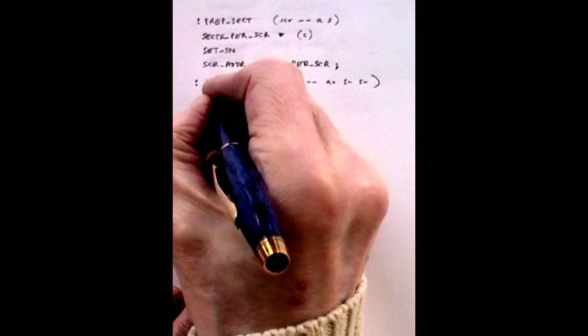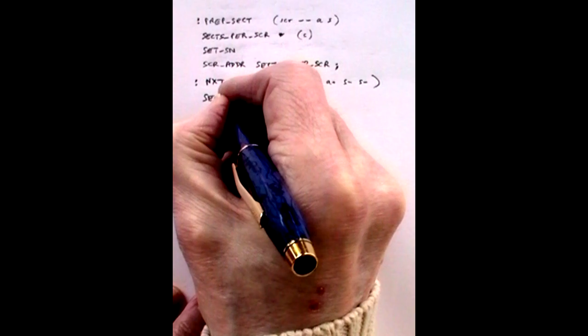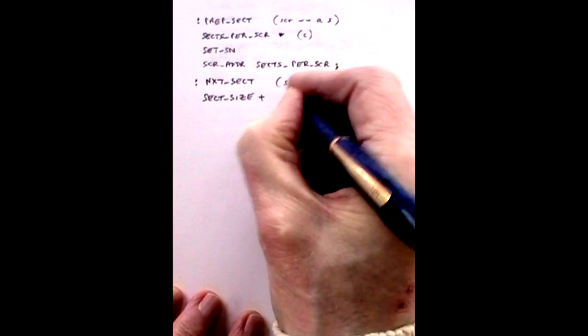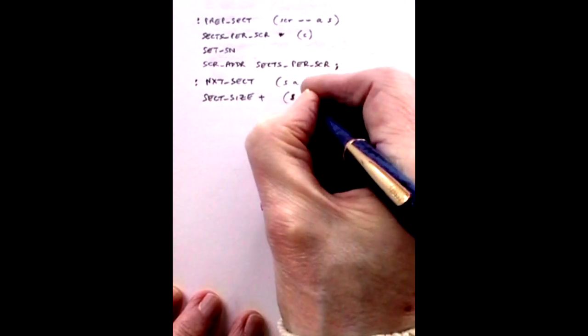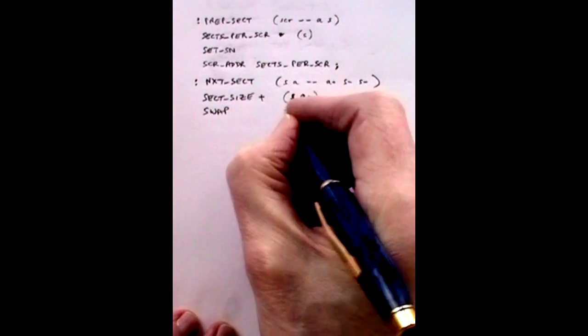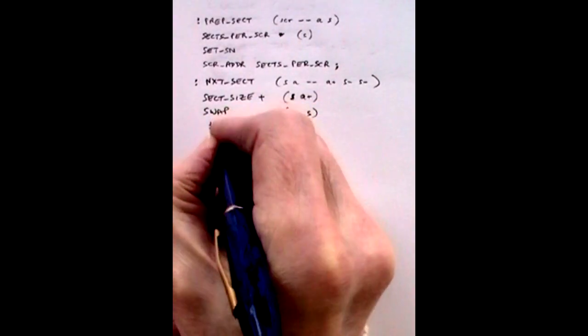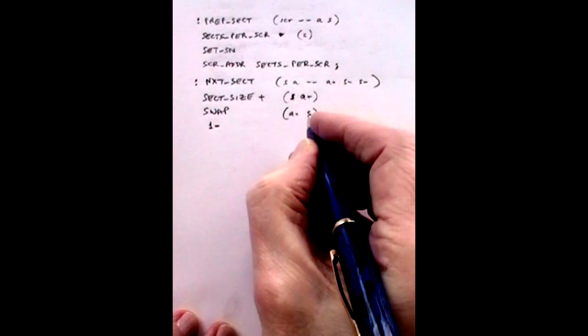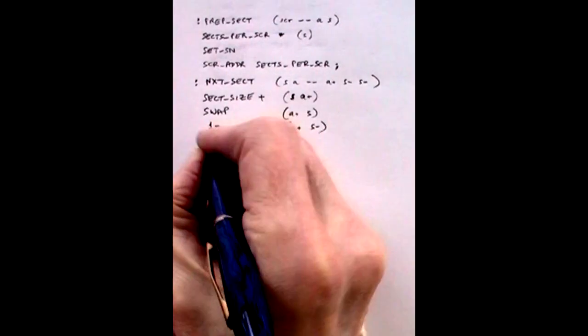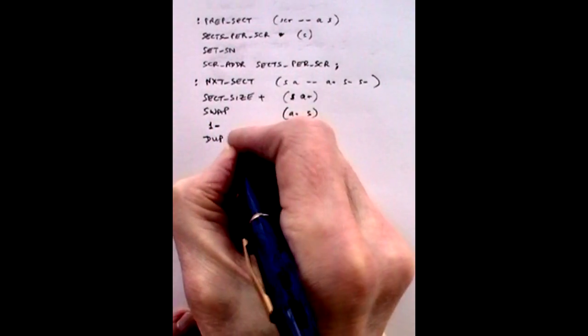So we're going to increment the address by sector size. So that will leave us S and A+. I'm going to swap these over, and so that's A+ and S, and we're going to decrement the sector count. So this is A+, that's minus, and need to duplicate, and that's the end.